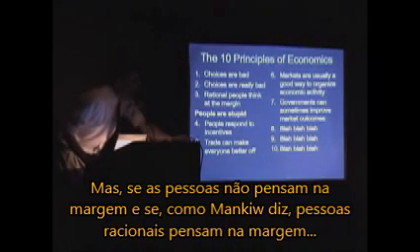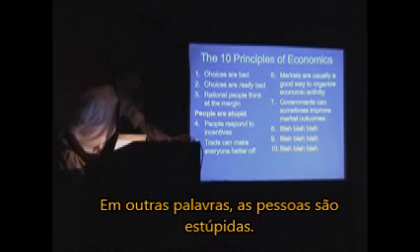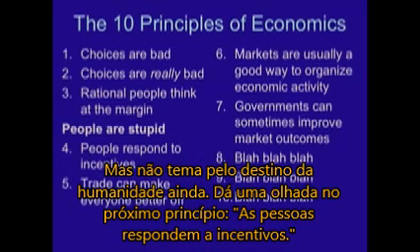But if people don't think at the margin, and if, as Mankiw says, rational people do think at the margin, we are led to a most unhappy conclusion. People are not rational. People, in other words, are stupid. But don't fear for the fate of humanity yet. Take a look at the next principle.